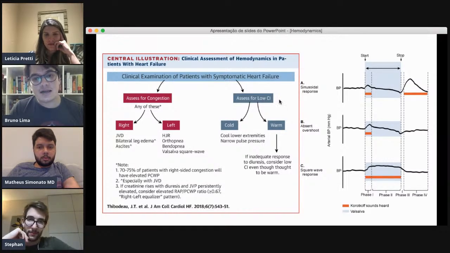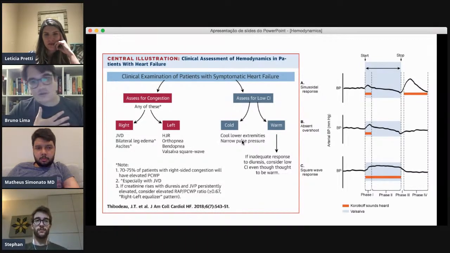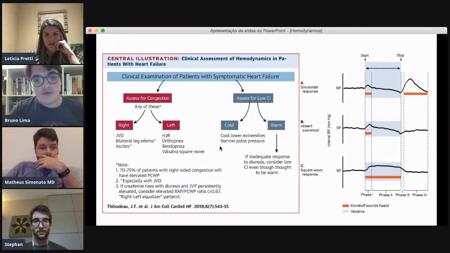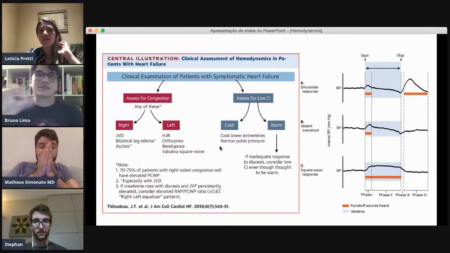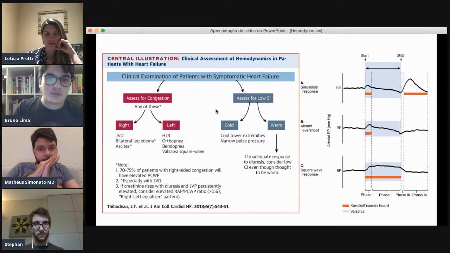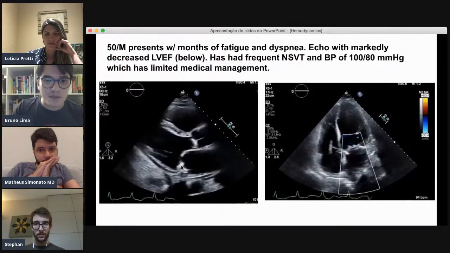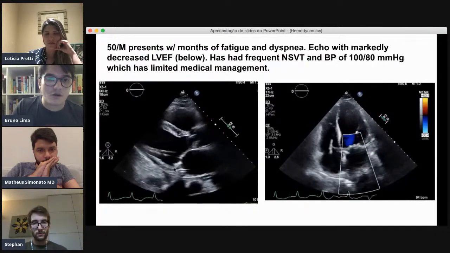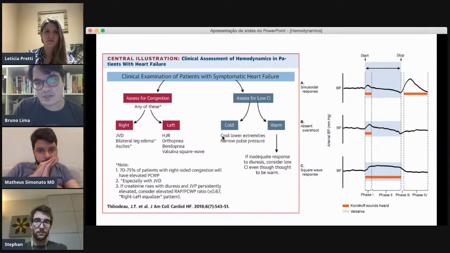And also, see if the patient has low cardiac output, right? You just feel the patient's chest. Does he feel cold, okay? Narrow pulse pressure. If you go back, the pressure of the patient there was 100 over 86 or something like that. The pulse pressure, which is the systolic minus the diastolic, was very narrow, okay? Very narrow. You're going to see this with these patients. And also you can see here how the mitral valve barely opens, because the heart is not moving much. And the narrow pulse pressure is a reflection of that.